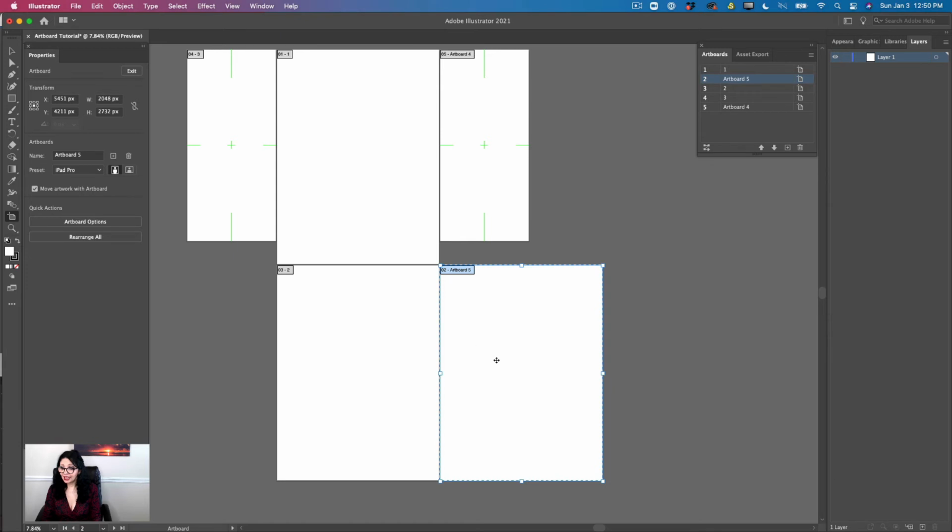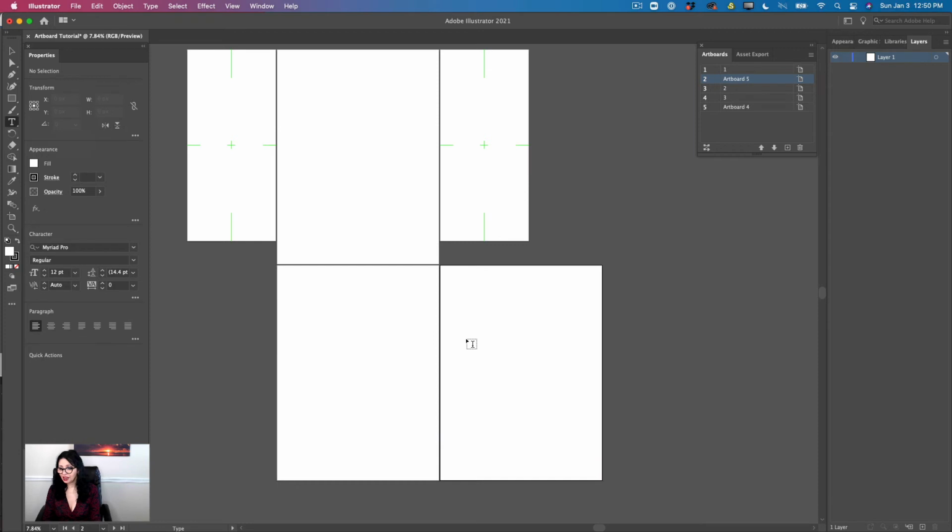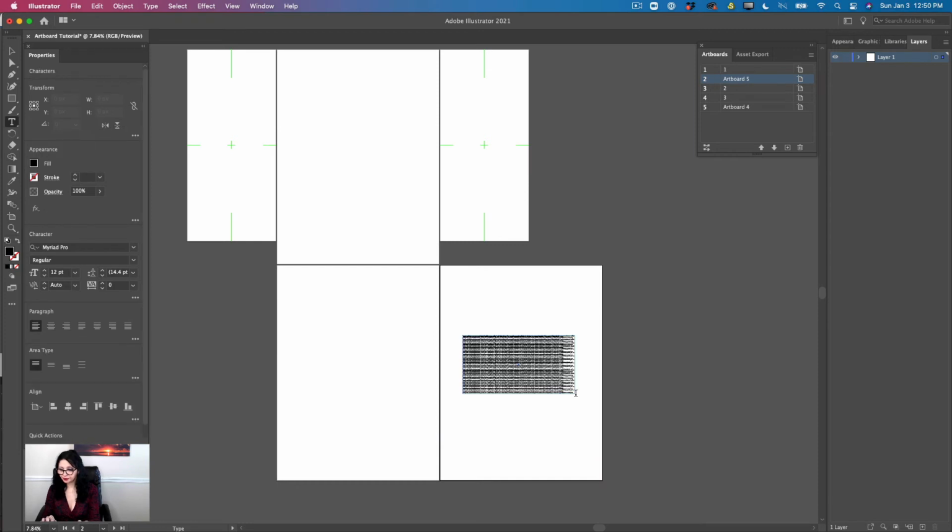For example, I will highlight my iPad Pro artboard number 5, and I will add some example text into it. Of course, I need to increase the size of my text.